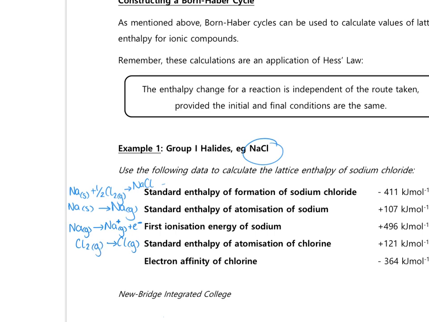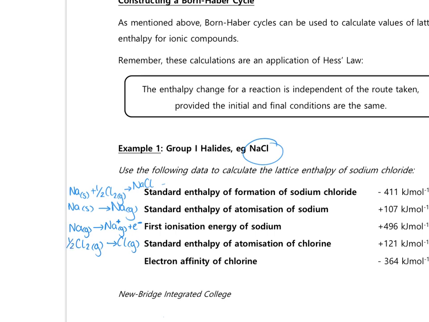But we need to be careful with our balancing. Again, we could be tempted just to put a 2 on the right-hand side. But the definition says it's the enthalpy change when 1 mole of gaseous atoms is formed. So there's just 1 mole of product, so we need to put a half here.